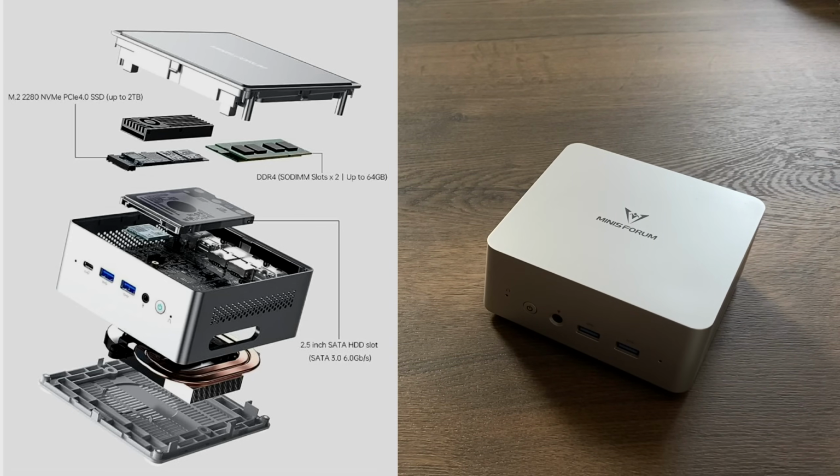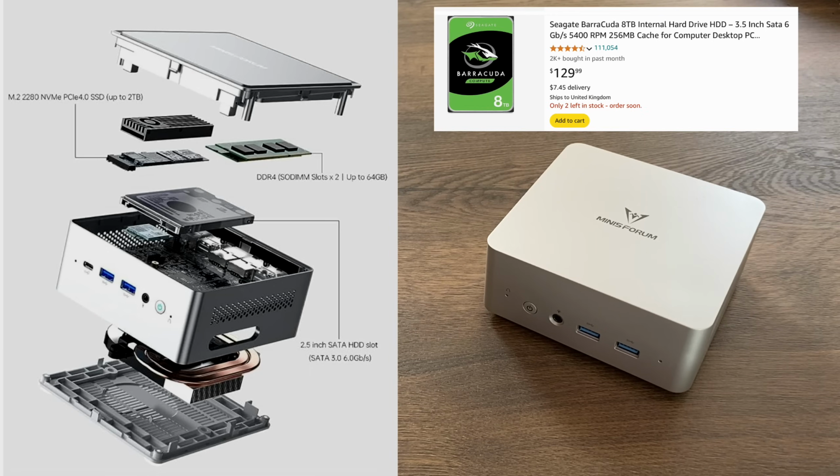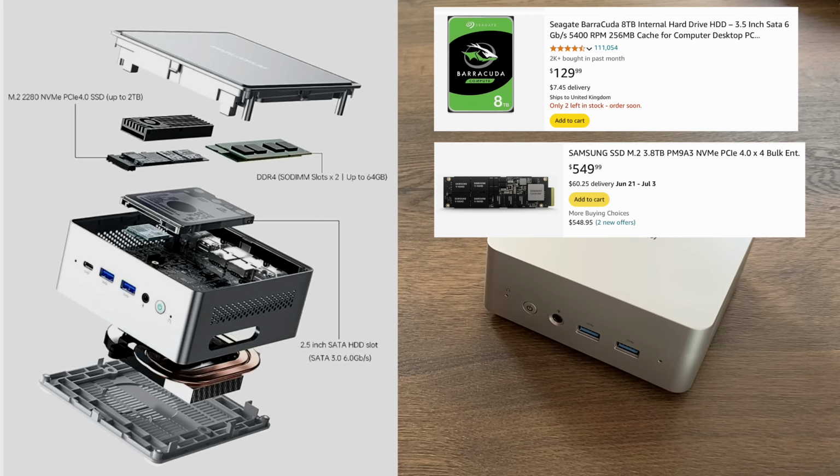But also you can see there's a full-size 2.5 inch SATA drive. So if you want to add cheap storage and SATA drives, especially mechanical drives, go up to huge sizes now for really very little money. So you can put that inside the case, which I think is a nice touch. A lot of them are just going for NVMe, which is more expensive storage, but then it is faster. So it depends what you're using it for.